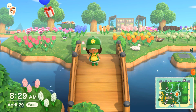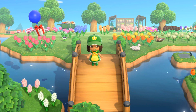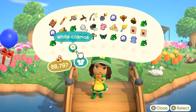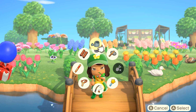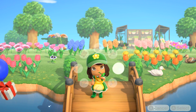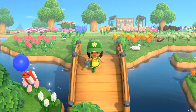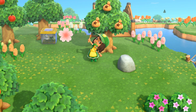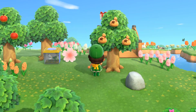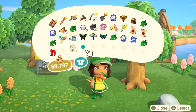Also, you guys can see there's some ducks that have been added in to our wonderful, beautiful world. Let me see. Do I have a water? There's my watering can. Yeah, there's some ducks that have actually been added in to our delightful garden, which I'm so grateful for. Also, we have a huge money tree right here that I should probably harvest from in just a second. All right, what do we have here?